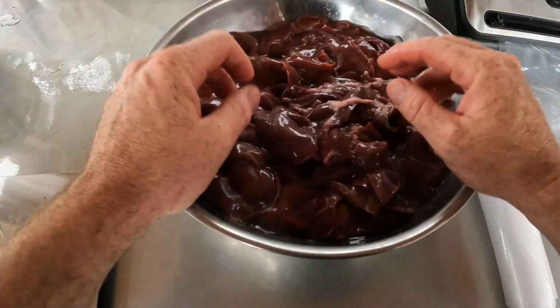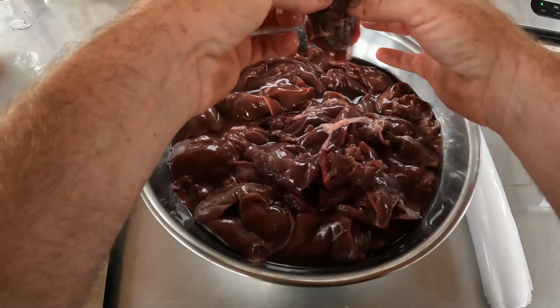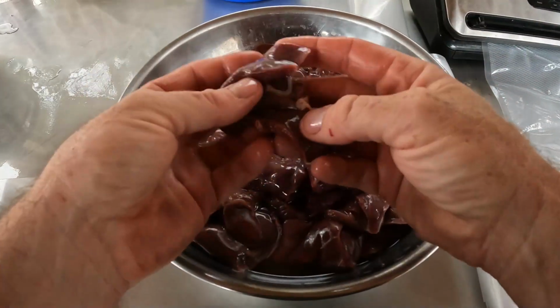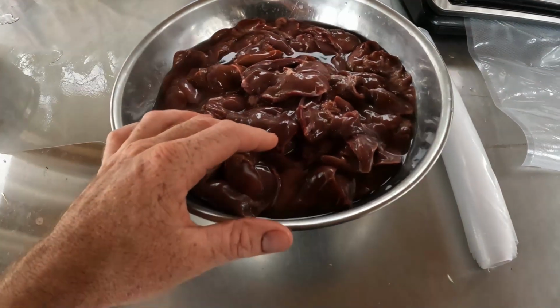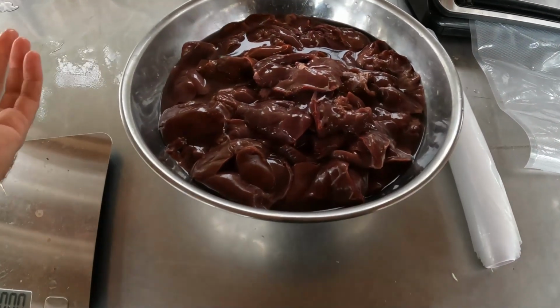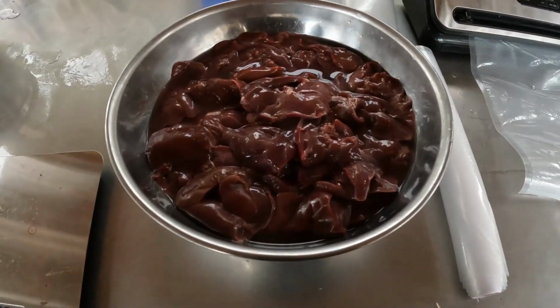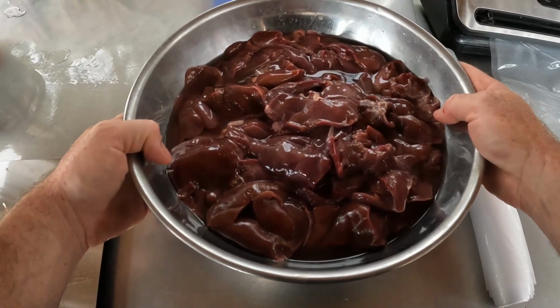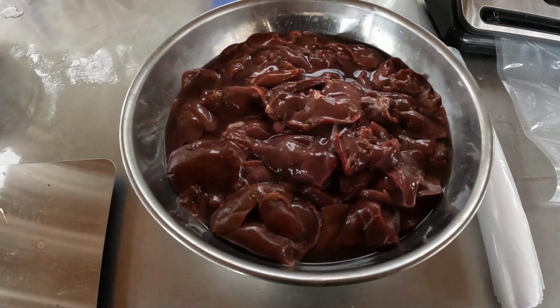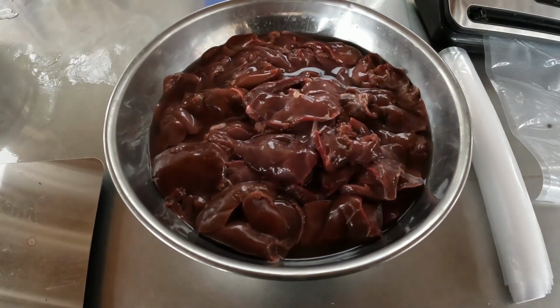We don't eat a lot of the liver, but the dogs love it, and we do sell some of it. We package it up in 1-pound packages and we sell it for $10 a pound. And we don't sell a lot of it either, but it's nice to have. You can add it into stuff. You can mix it down and add it into stuff, and you can hardly even taste it. So it's a good nutrient dense protein that is actually really good for you. We just don't really care for it.